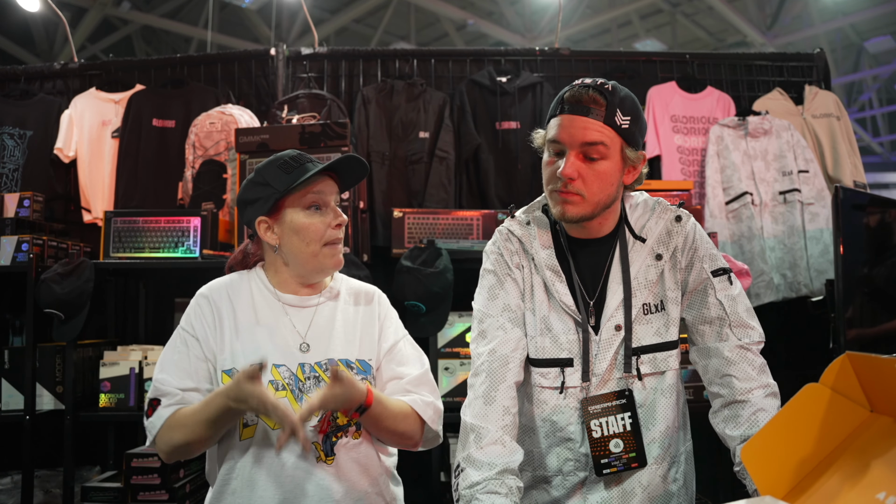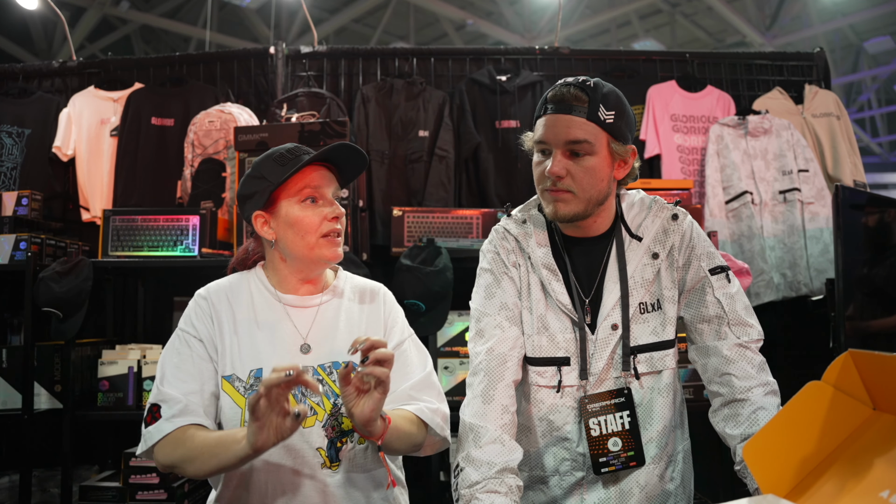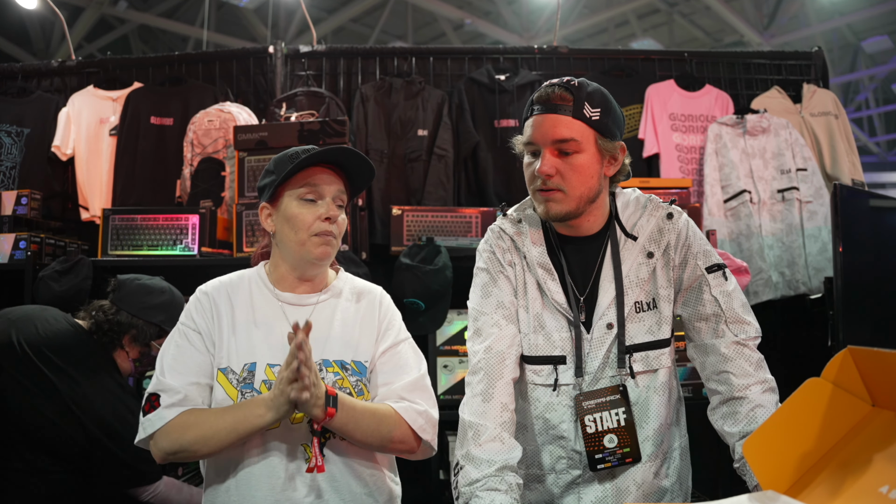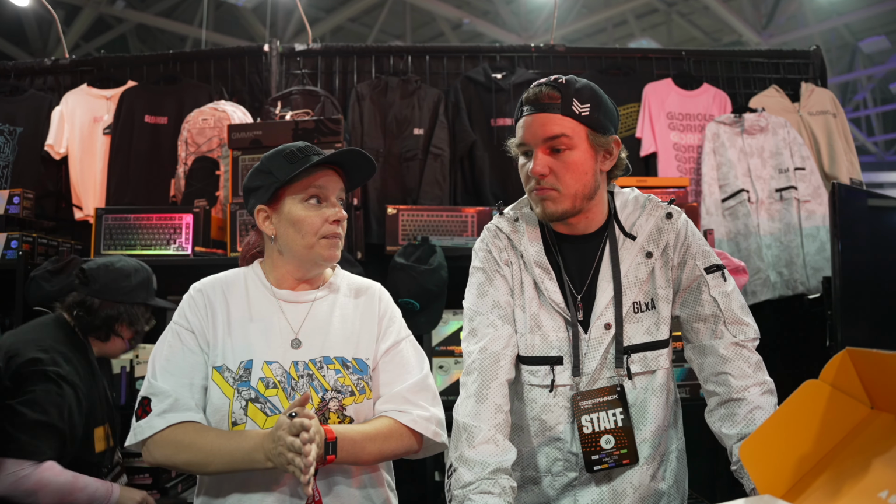So now the brass plate is going to give you a different sound when you type with the brass, because it's a metal. So you're going to get a little bit more tangy out of it. It's also going to make your board heavier. But it does look mighty nice. Let's go with a brass plate.